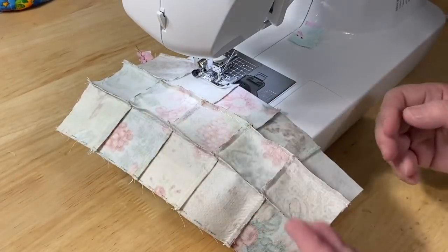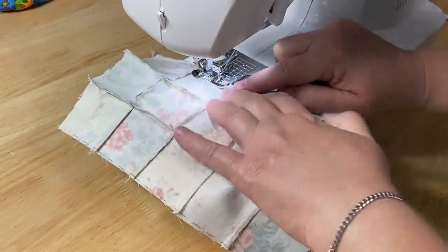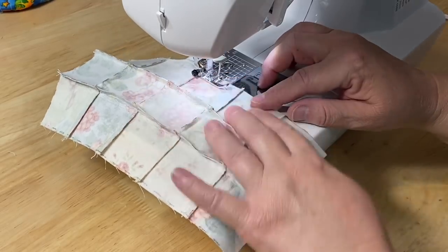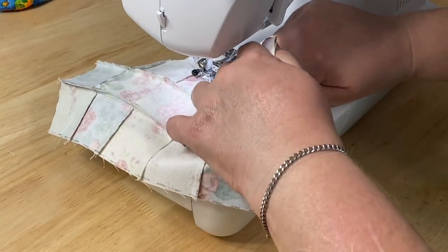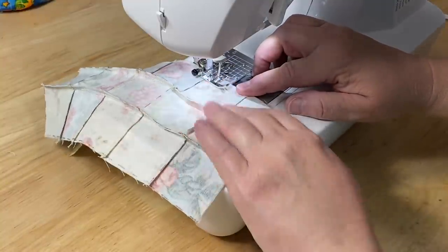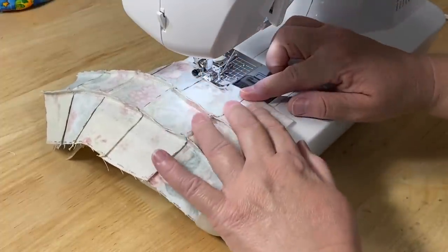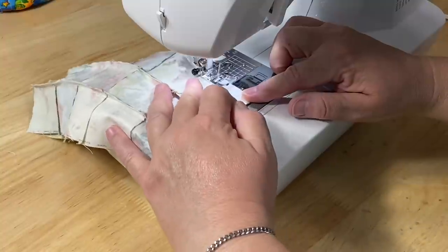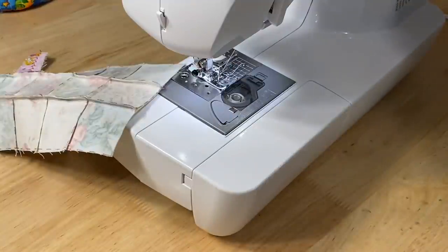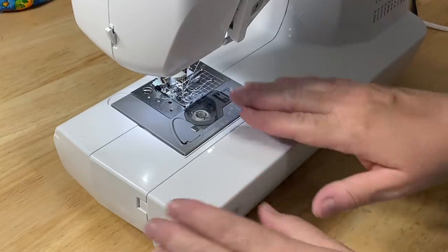Let me just show you what it looks like when I have to flip it. So here I am, I'm coming up to it. I have this down. I had to make sure that's flipped up and underneath. So when I come to this one, I gotta leave enough room for my fingers. This is down, I gotta flip that one. You can use a stiletto, your seam ripper, a double pointed needle, but I have to stop each time, because that seam flipped every time. See, now my little fabric is just sitting there for my next time when I'm ready to start sewing.